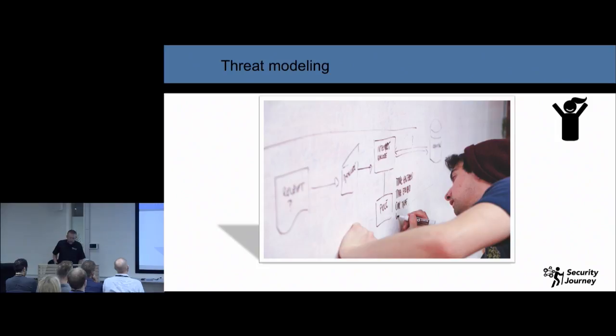Okay, this is one of my favorites, and this is the idea of threat modeling. And so I put this down as something for the gung-ho, but it's something that you really want to get every developer to have an understanding for. Is anybody in here familiar with threat modeling? Okay, good, about half the room, awesome. So threat modeling is the idea where we take a design and we draw a picture of it and we attack it before we ever write any code.